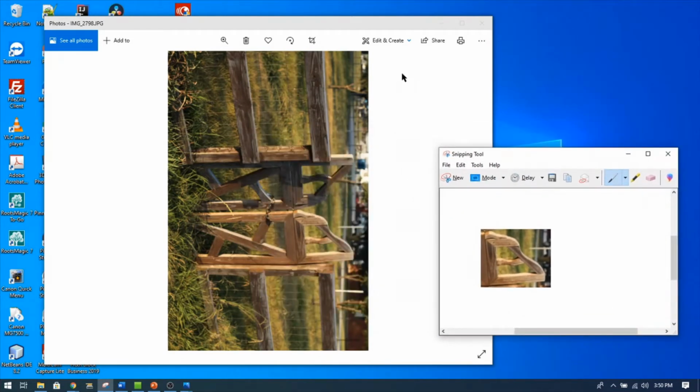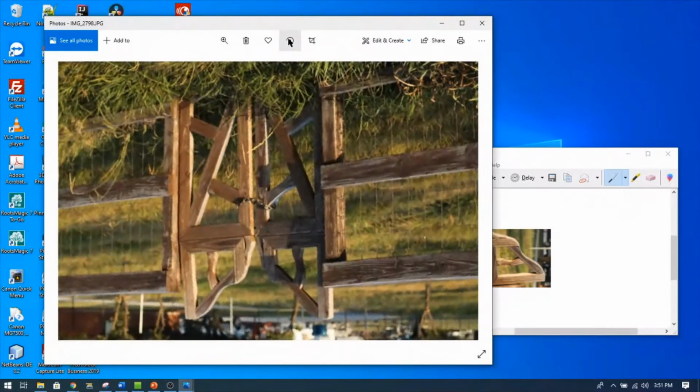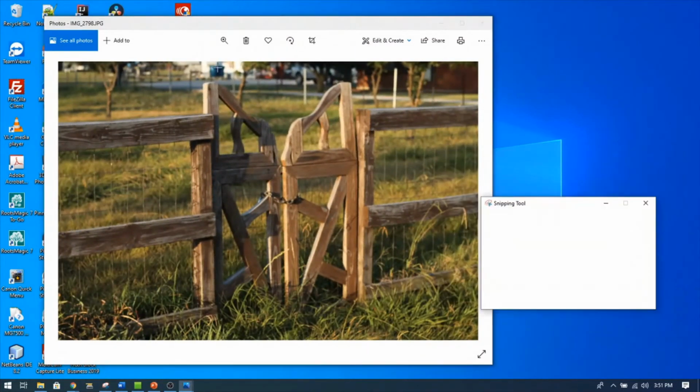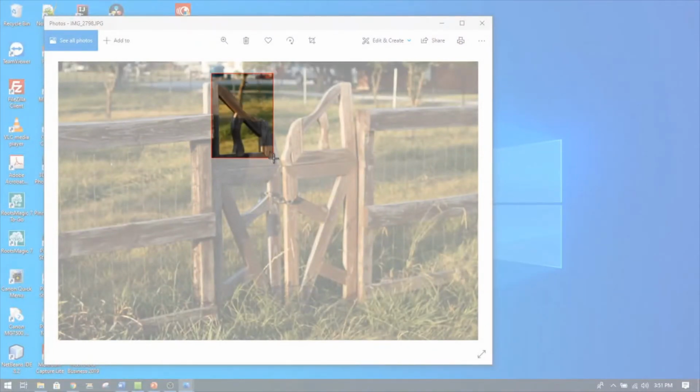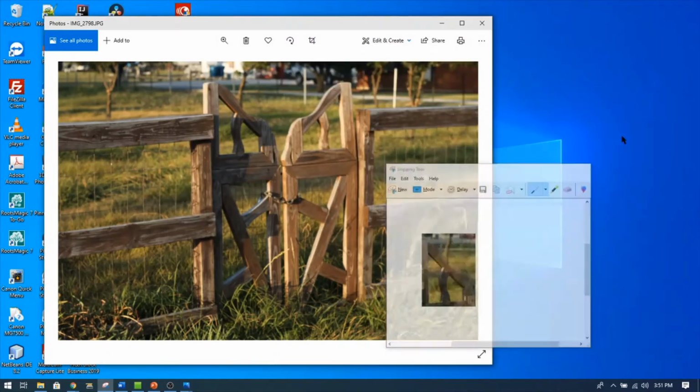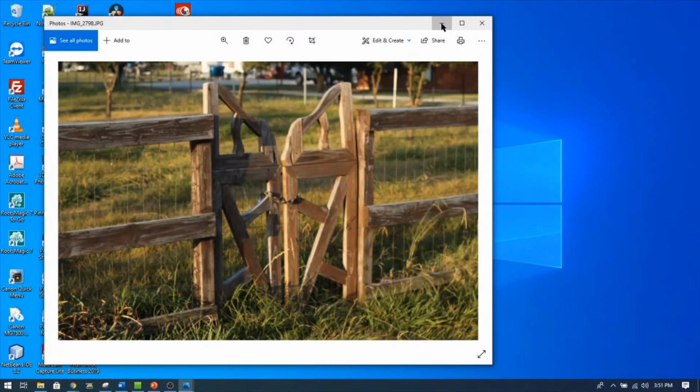So this little snipping tool is really handy for this activity. You don't have to take exactly the picture that you want. You can take an overall picture, and then clip it out. And as I'm going to turn this a little bit more, I'm going to say new, and I see that I have an X there. So just from one picture you could get quite a few different letters.